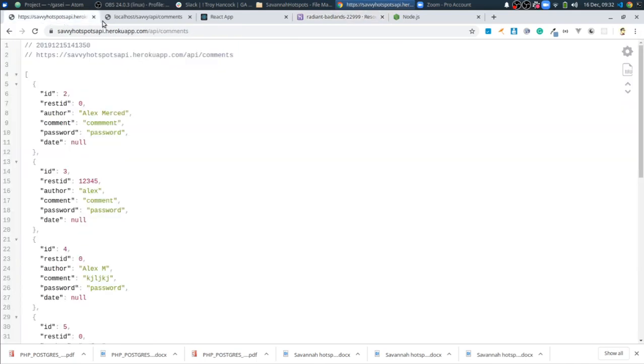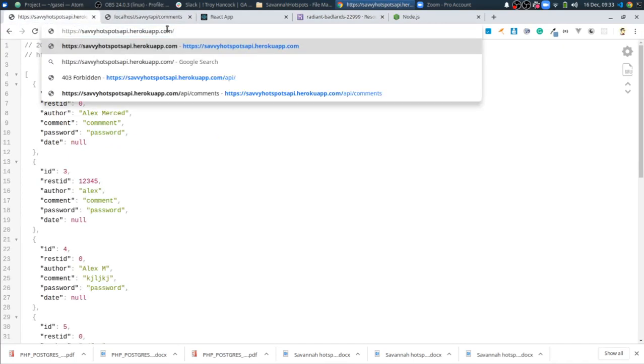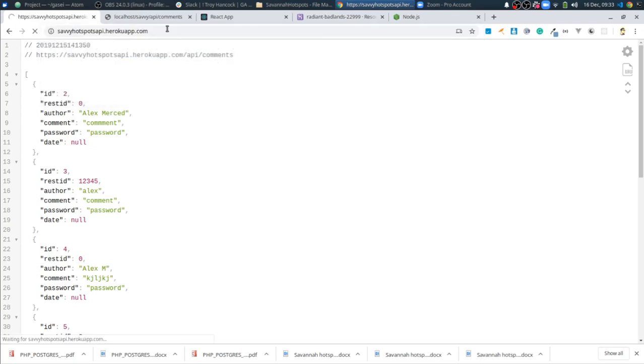So then you would deploy it. Like here I have it deployed. So again, if I just type in this, it's just going to go to the root folder. That's why I put the index.php there, so that when you go to that, it's loading. It's going to say hello world. It's loading. There we go. Hello world.